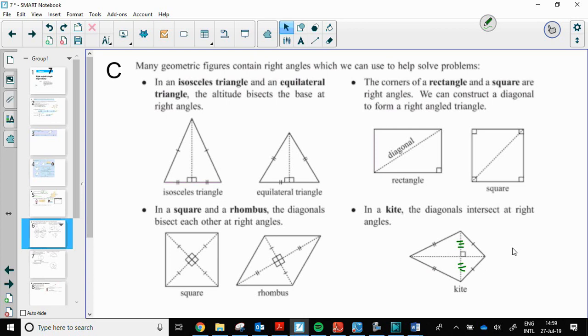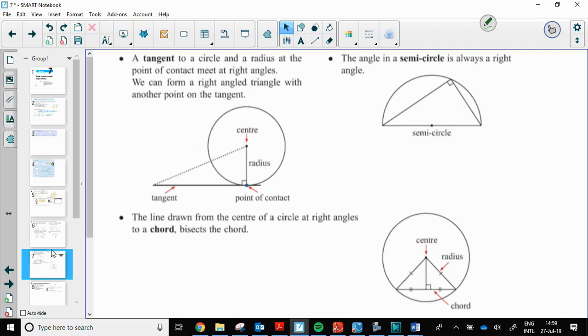Anyway, we should be able to use that and some basic trigonometry to answer some questions. We won't get into too much of that here, though. We also have some circle theorems that we should know. So first one here, when we have a tangent line, which is a line that just barely touches the circle at one point, that's always going to be perpendicular to the radius that goes through that same point of contact.